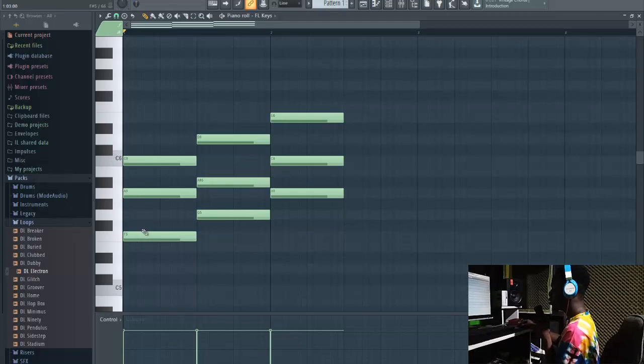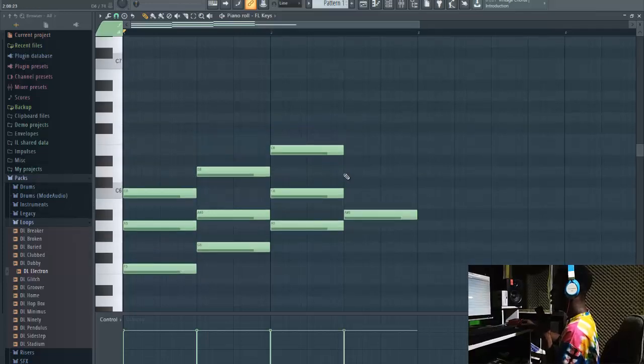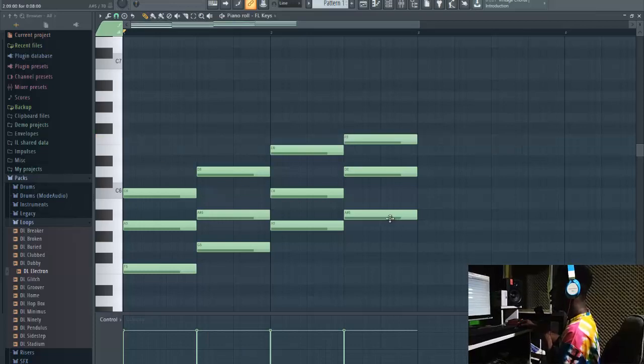So do, mi, so is what? Do chord. And we have re, fa, la is what? Re chord. Then we have mi, so, ti becomes what? Mi chord. Then the next scale there is fa. So you go to fa, la, then do. This is our do too. So this becomes our fa chord.